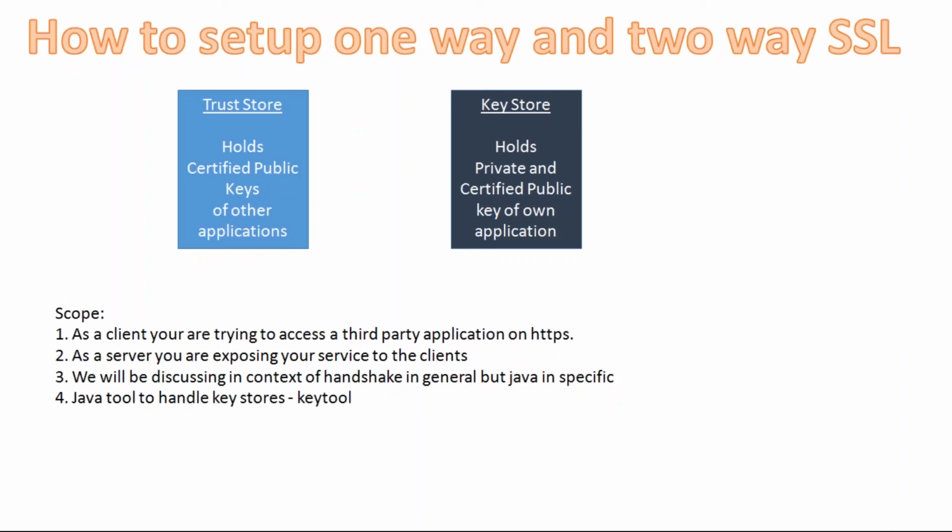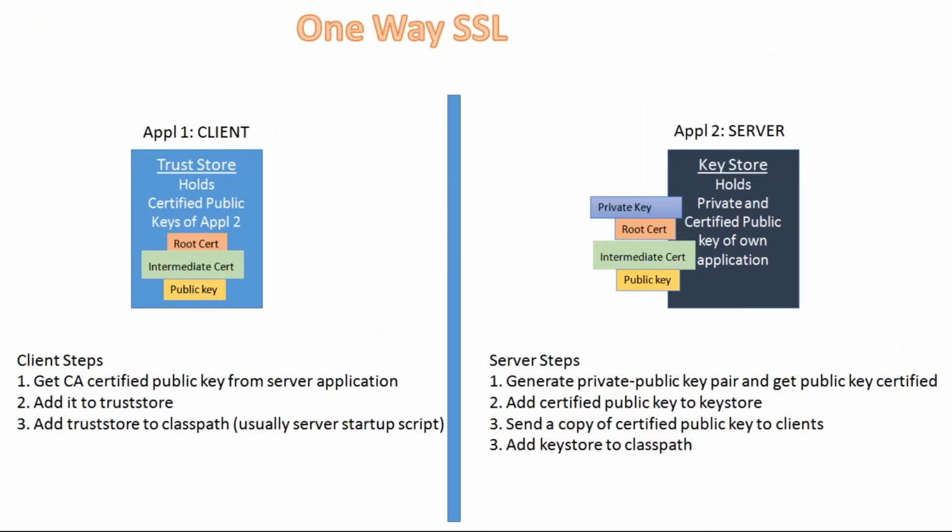Now, for the sake of this discussion, while we will be discussing the handshake in general, our focus will be on Java implementation, and Java comes loaded with a tool called keytool, which helps you to build and modify the stores, the key stores or the trust stores. So let's get going. This is how a one-way SSL will work.